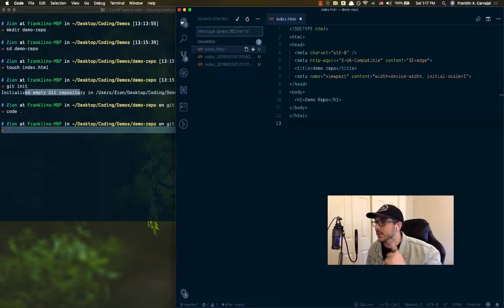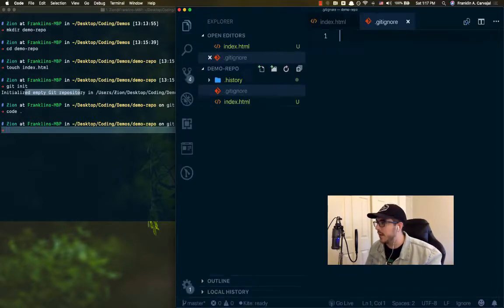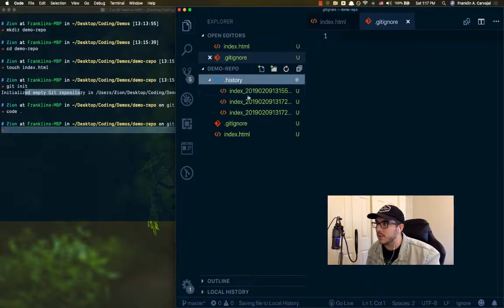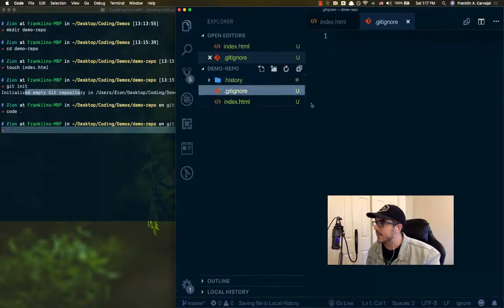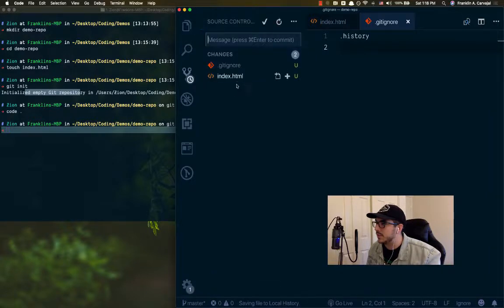Now I actually have an extension on here that is also going to keep track of history, so I'm going to want a file called .gitignore. This ignore file is what's going to allow me to specify things that I don't want to be tracked. Specifically, as you can see, this extension keeps a local copy of history of my repository. So in this .gitignore, I would like to ignore this .history directory that's getting stored within my directory. Once I save that, you can see that this will go from 6 files, with all of that history, to only the 2 files that I'm actually adding.